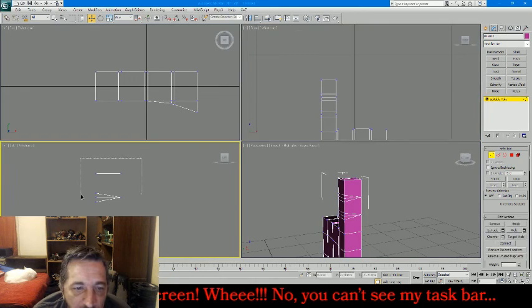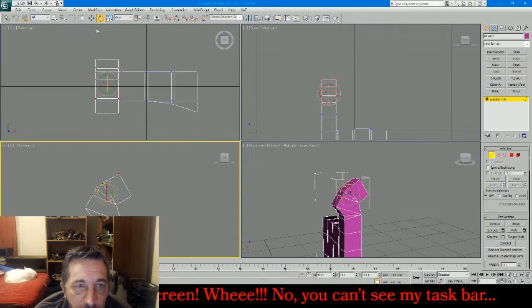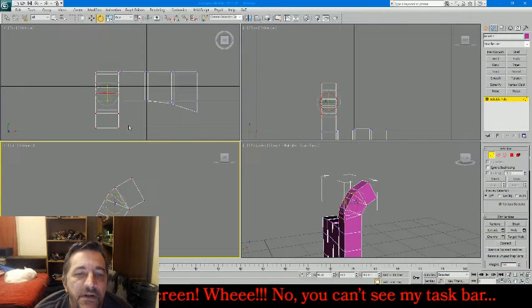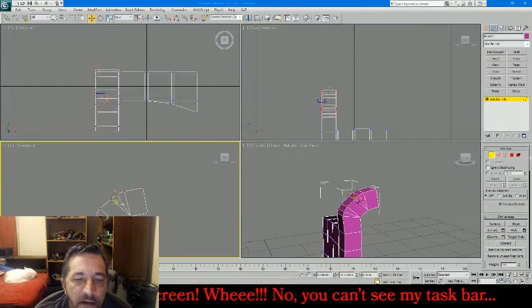Okay, let's start here. Bend, move, and here we're going to bring this up a little bit because that helps point the knuckle. And select here, and the reason we're doing it this way is that we want the pinky to be bent a little bit more than the index and ring.